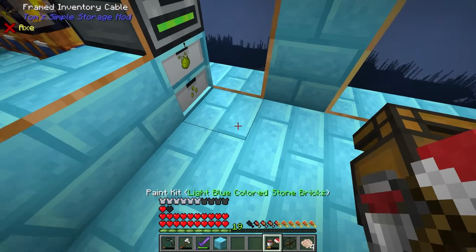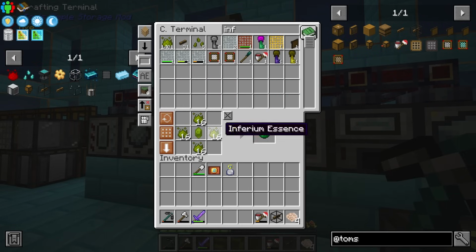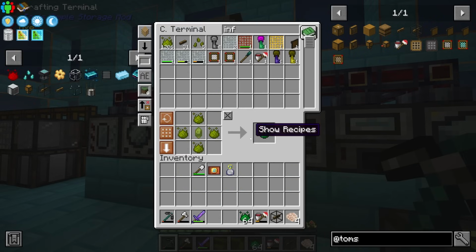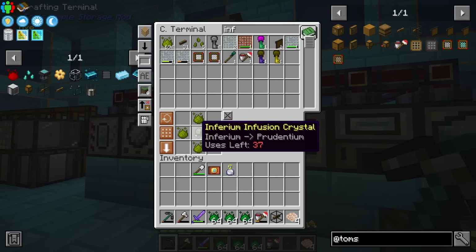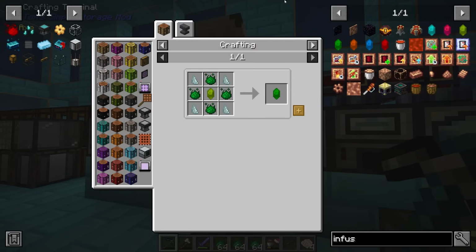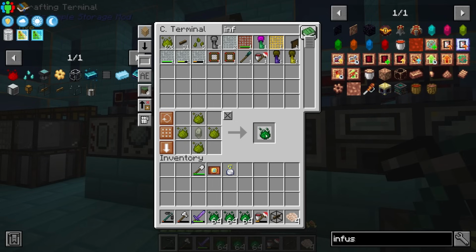Boom and boom. Nice. And so now over in here, we do have 1,464 inferium. Let's go ahead and craft up, if we can, 4 stacks of prudentium. We're not going to be able to without crafting a new inferium crystal. I think that's fine because this one is going to break. It's only got 37 uses left. The next infusion crystal here does require the inferium infusion crystal. So I'm going to use this all the way up to the very edge. I think we can craft 36 more here.